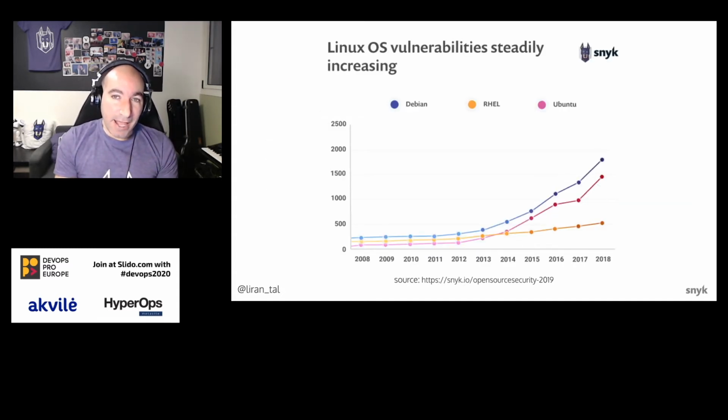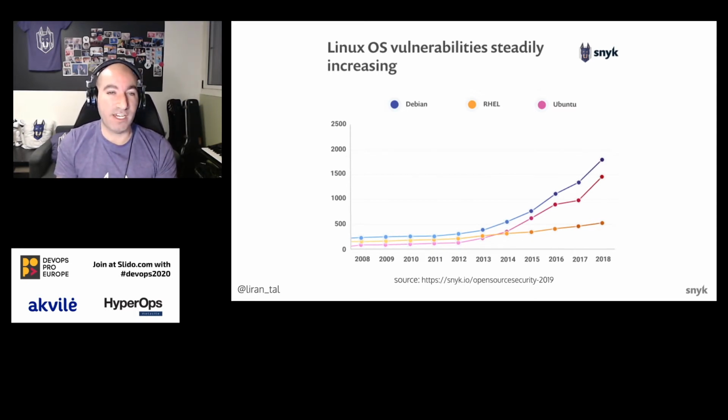Now this relates again back to open source, because of course those containers are probably going to be based on some variants of Linux, and as you can see, this is a trend graph showing you that basically vulnerabilities increase over time when you do use open Linux as your base image, and we do find more and more CVEs and more vulnerabilities in RHEL and Debian and Ubuntu based Docker images.